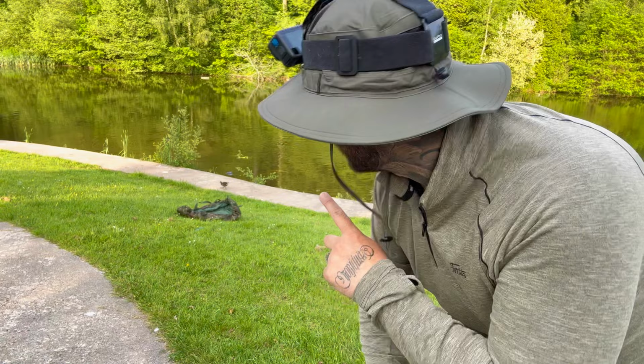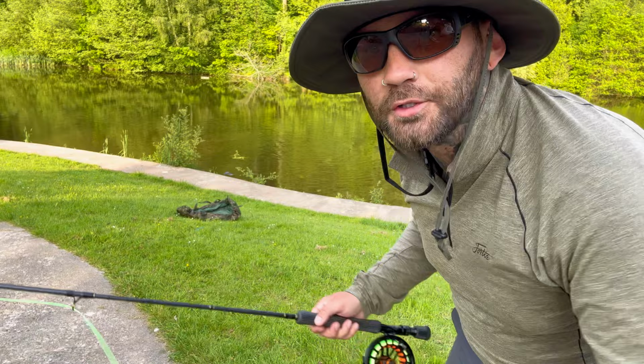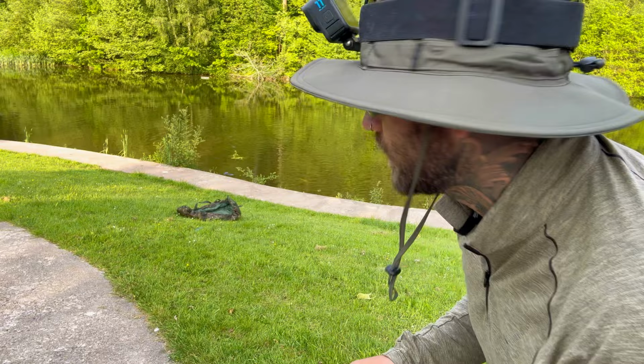So down by there is a nice looking ghost carp, or I don't know what it's called. Ghost carp, goldfish, koi carp, God knows. But I'm going to turn this on now. I'm going to try and catch it down by there.